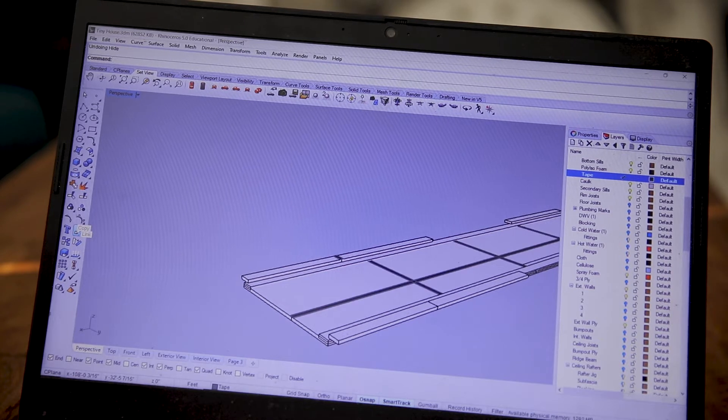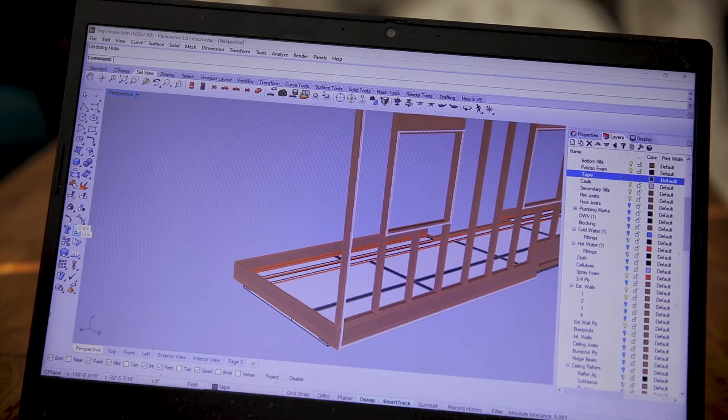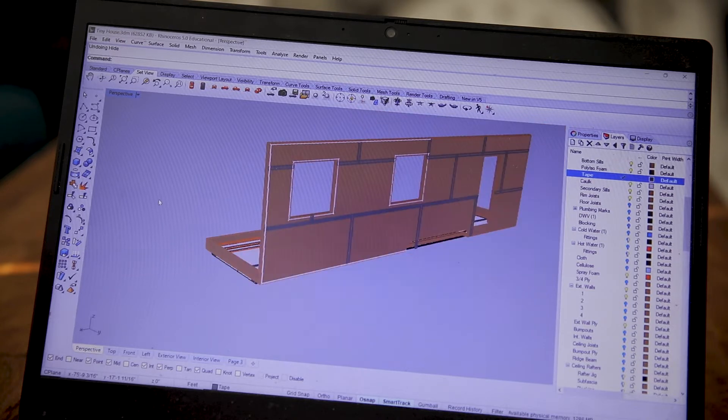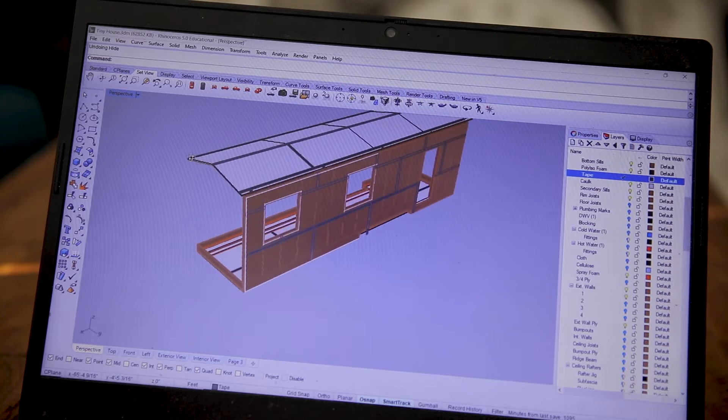We connected it to the sill plate with spray foam. The sill plate was connected to the plywood sheathing with caulk. The plywood sheathing is our main air control layer for the walls. We used tape to connect each sheet of plywood together so air couldn't go between them. The plywood is connected to the top plate with caulk. We also used caulk to connect the roof sheathing to the top plate and taped the seams between the OSB. We also used tape to connect the bump out sheathing and roofing to the main walls.